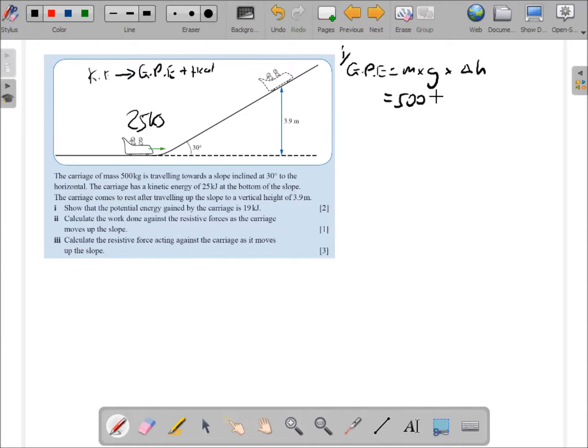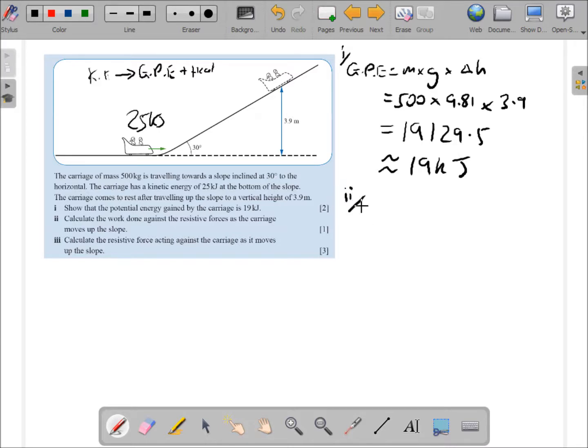So in this question, mass is 500 and we use our g as 9.81 as usual. With the change in height, it's gone up by 3.9 meters. We don't need to consider the distance up the slope at this stage because we're doing work against gravity, and gravity is acting vertically downwards, which is in the same plane as the distance we've travelled. So if we work this out using a calculator, we'd get something like 19,129.5, which thankfully gives us somewhere near what we're aiming for, which is about 19 kilojoules. Yeah, 19,000 is going to be 19 kilojoules.